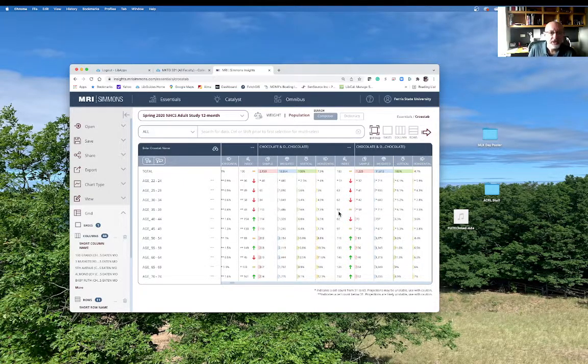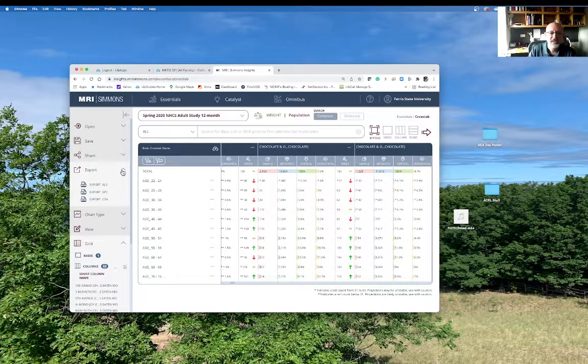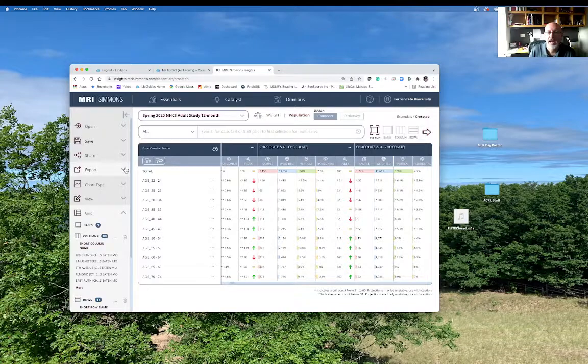So that's how that works. Again, you can do any types of these you want, and you could certainly add more. If you want to redo your search, you could clear out the candy bars and completely do a new search, but you can still keep your rows. So it's all very good. I recommend you export this. It doesn't print very well, so you'd want to export it into either Excel or a CSV. So that is Simmons.